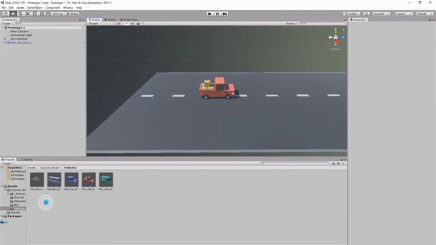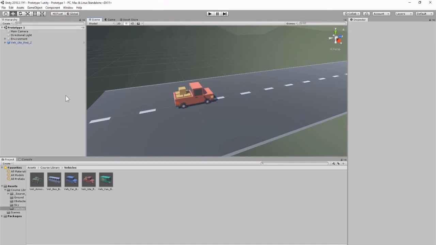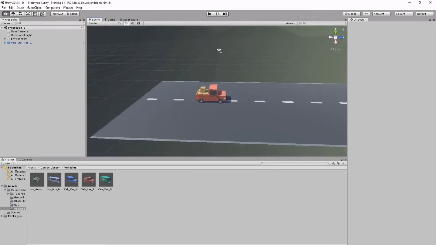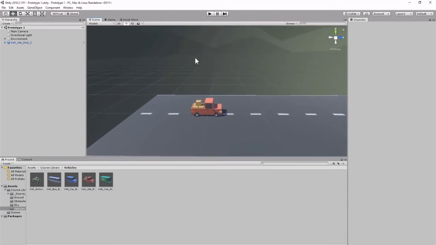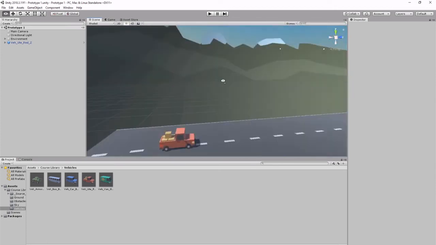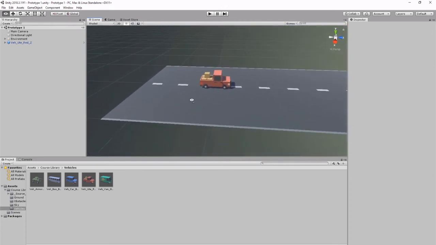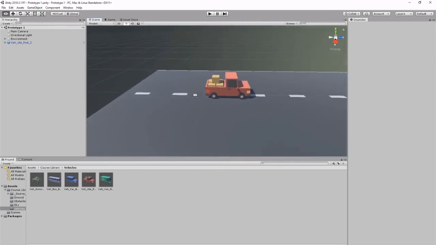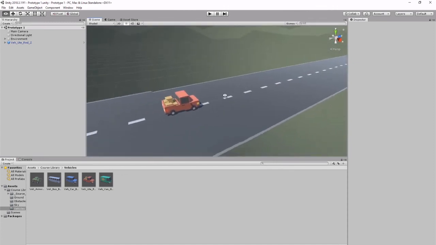So what you're going to do is you're going to grab one of your vehicles out of the course library, whichever one you want, left-click and drag it into the hierarchy. And then when your vehicle is added to the scene, get used to playing around with all of the different ways that you can navigate your scene view. With your mouse cursor hovering over the scene view, if you hold right-click down, you can move your camera around as you move your cursor. If you use the different keys like W, A, S, and D, learn how to move around in the world.